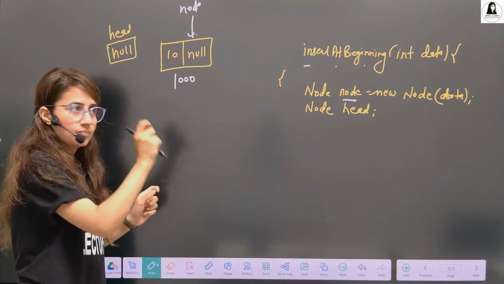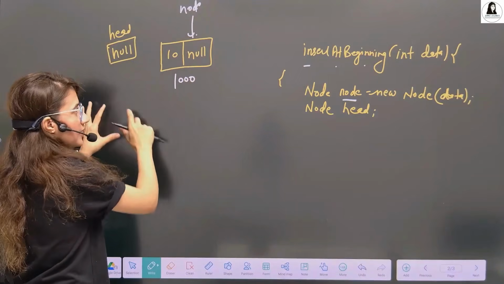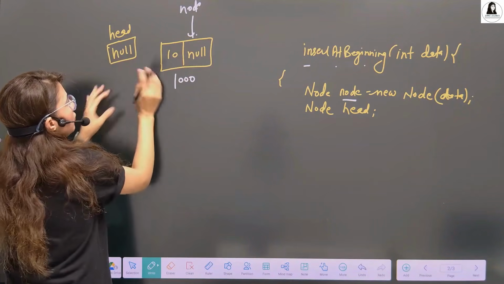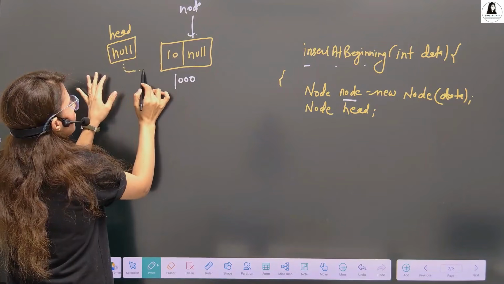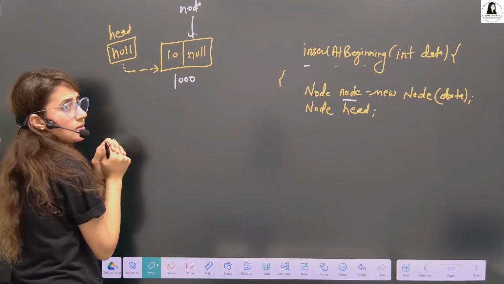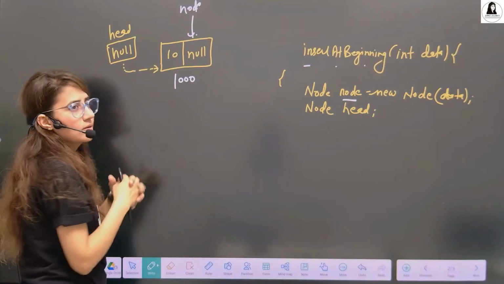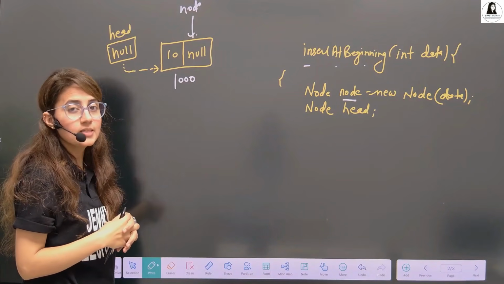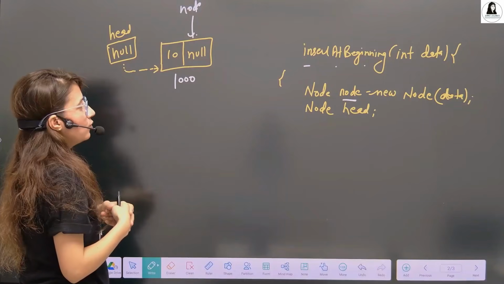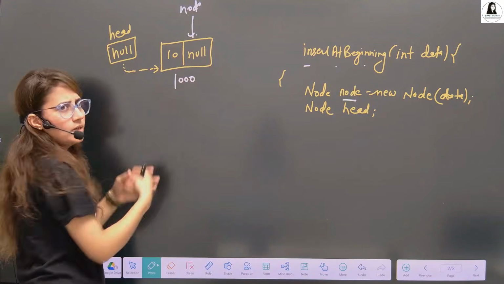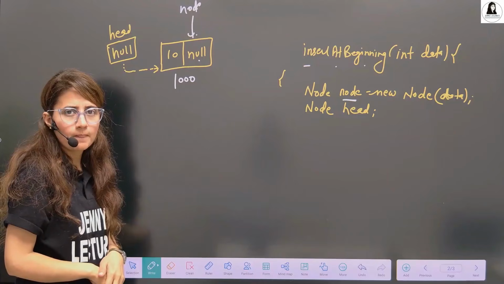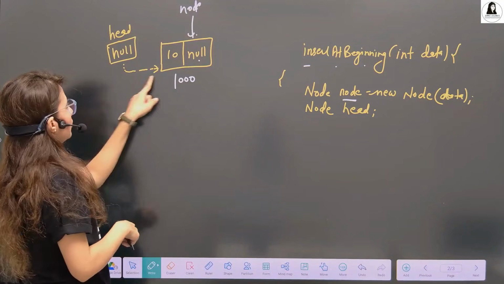So always draw something like this, a linked list, take some addresses, and visualize how it will work. Now, I want to do something like this. That's it. Head should point to here if I have nothing in my list. So that's it. I want the one change. And this node would be the only one, so its next would be null itself, no change. Okay. How will you do this?